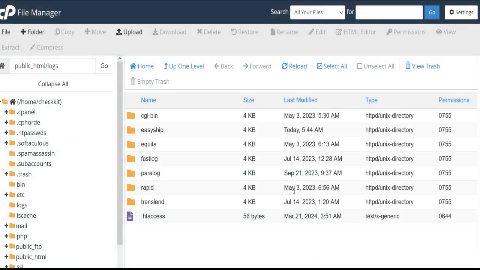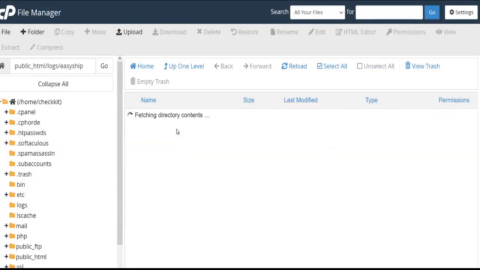I'm going to, yeah, perfect. Now this is my folder. So now this is where I'm going to upload the software. This is where I'm going to upload and configure everything that I need for this site to work. Okay. So now first of all, I'm going to click on upload.